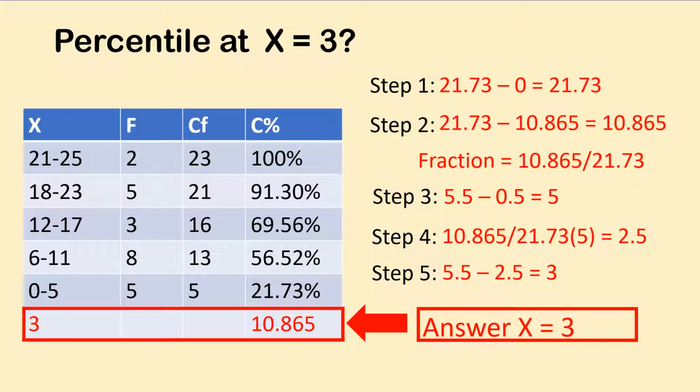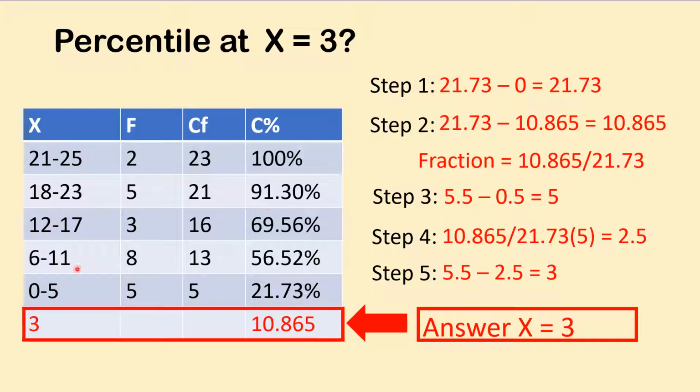And here it is. We are just now repeating the same interpolation question, just this time trying to make sure we can get the answer or a raw score of 3 on this side. So you could see literally we have to find the width of the interval, which is 21.73, subtract that from the value we received in our original answer, which is half, and then we get our fraction of 10.865 divided by 21.73. The idea is we're using this original answer that we got when we first did this question, and now just plugging it back in.